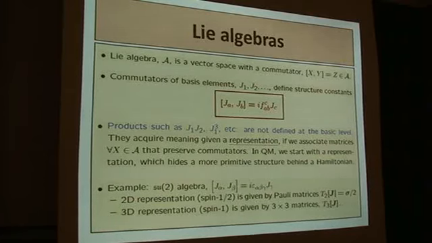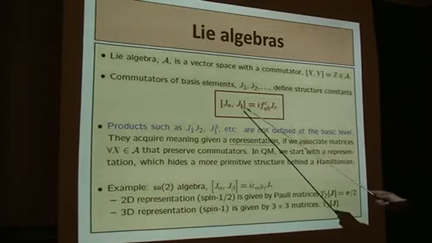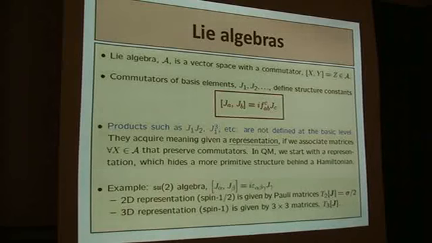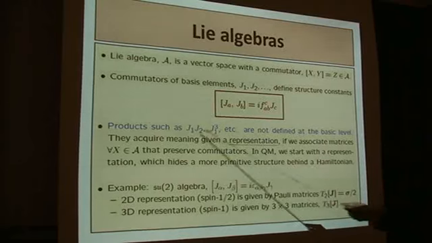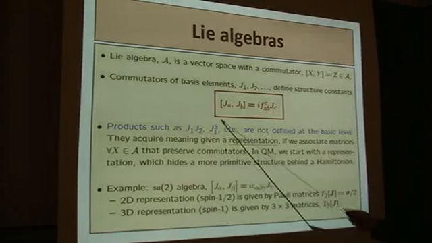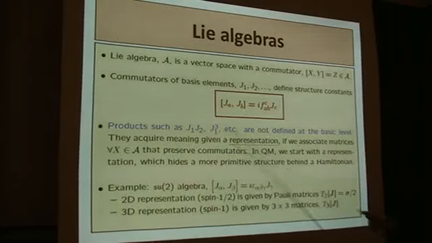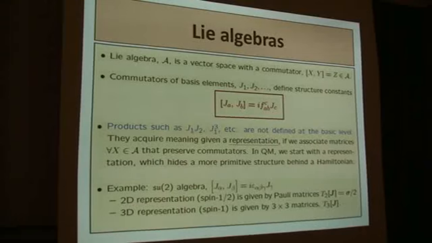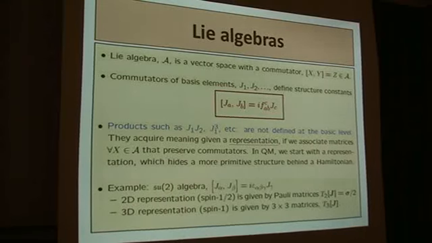Now, what is important about Lie algebras is that at this elementary level, the products of different J's are not defined. For my purposes, these J's will be associated with the operators in, let's say, the Hamiltonian or something like that. But I don't really need to be able to multiply J1 and J2 or to calculate J1 cubed. So these are additional operators which exist apart from the minimal Lie algebraic structure.